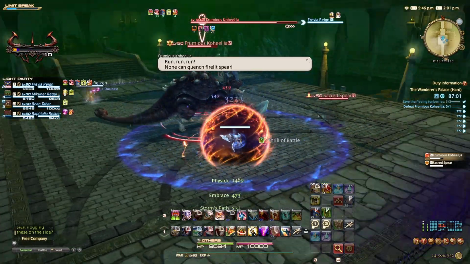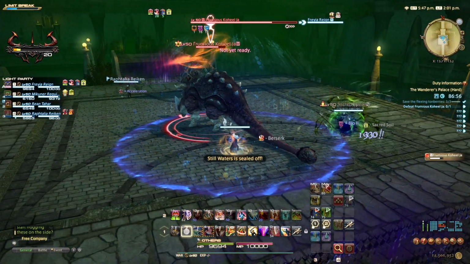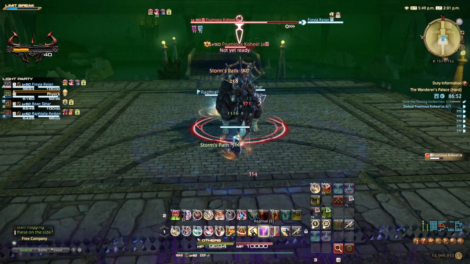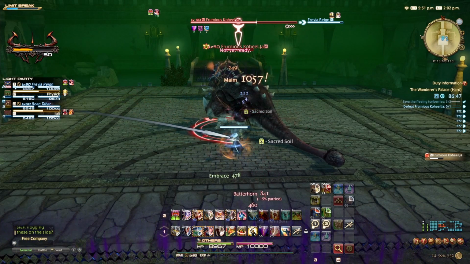Periodically, Koheel Ja will throw a burning spear into the ground. They will taint a small area of the ground and will pulse AoE damage, also causing a stacking burning debuff on the party. Simply kill them as they appear. They have low health and can be burned down quickly. Then switch focus back to Koheel Ja.